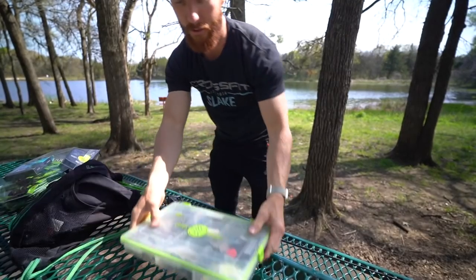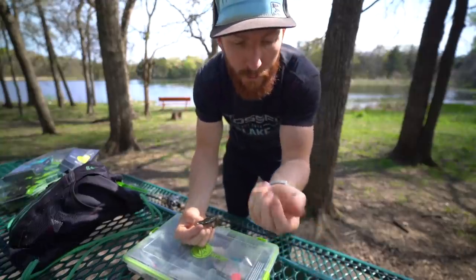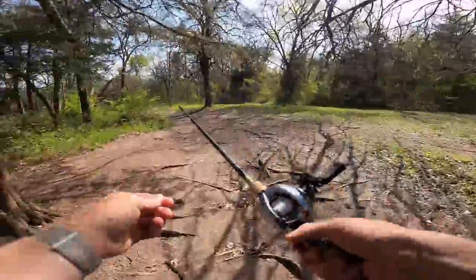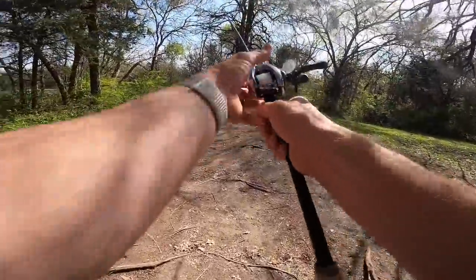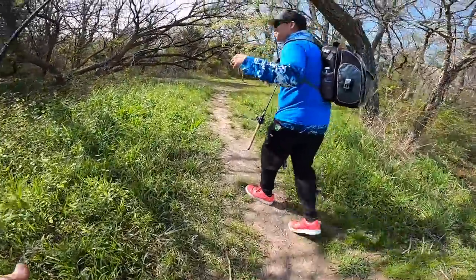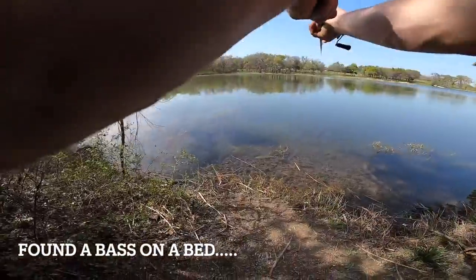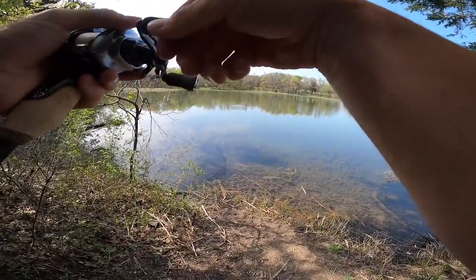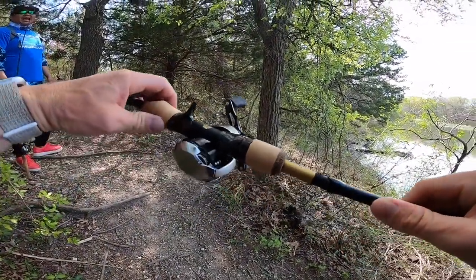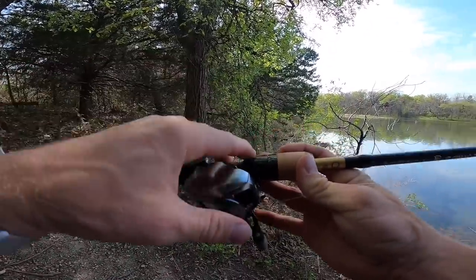That's a full spool — she's set up. Let's tie on a Texas rig and make the first cast. We're going with a blue Baby Bandito Bug on a Goggen Squad Hammer Hook with a quarter-ounce tungsten weight. Check this thing out — is that not a thing of beauty? I hope we can keep it looking clean for a while, because you know how gear gets after you use it. This is my buddy John who hooked it up with this reel — thanks bro. The reel senses me already — I almost got a bird's nest on the first cast because the brakes were on minimum.